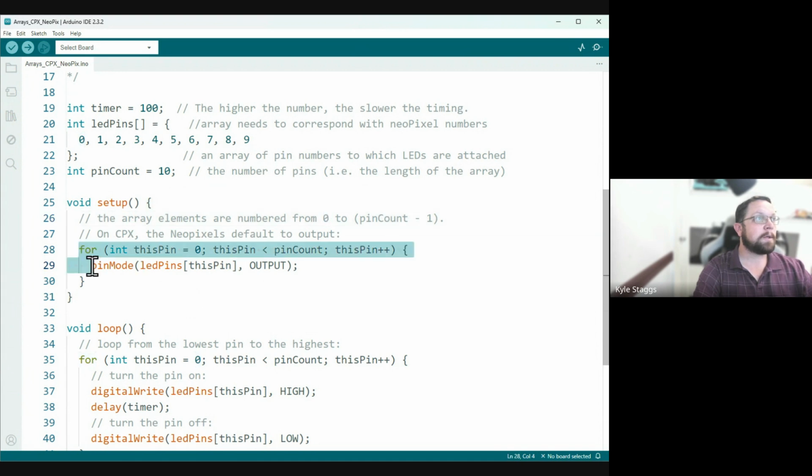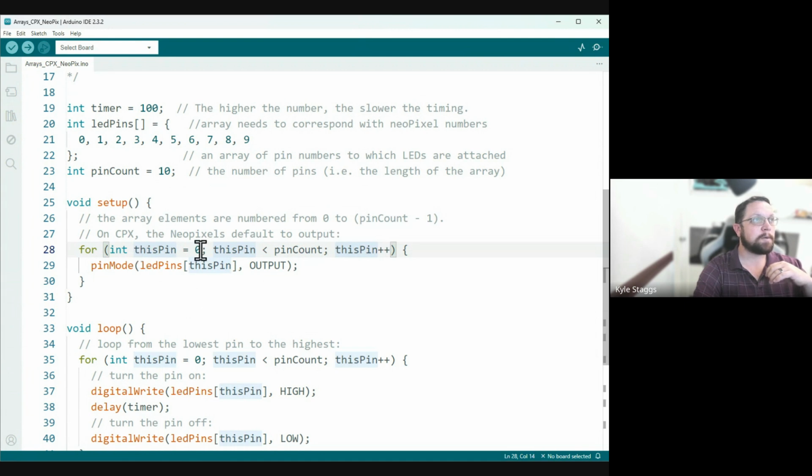So for indexing operations where you're doing output, this is an example of a for loop. You're doing an operation over multiple times. What this is doing, you would have to do with something like an Arduino Uno. You start with pin equals 0, pin less than pin count, and then increment.